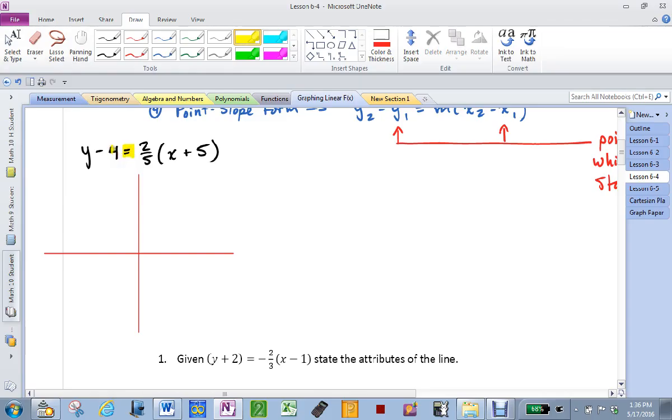I'm going to go ahead and put a Cartesian plane here for us while you talk about it. I'm going to give you a big hint. That is real important.